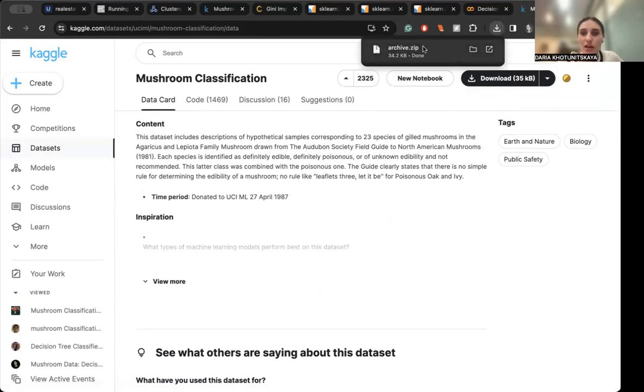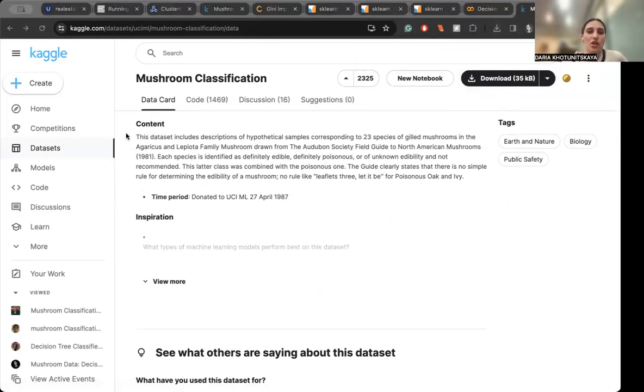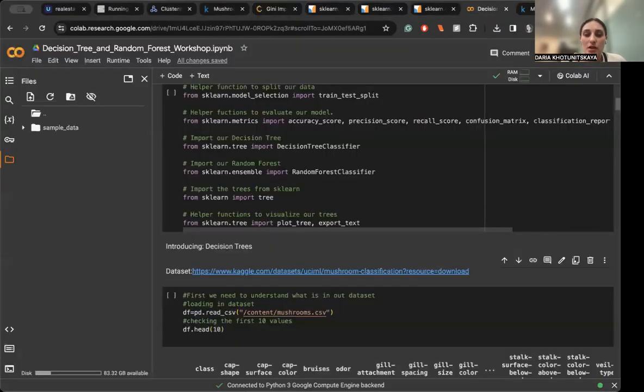Wherever that is in your folder, usually it goes into downloads. If you're on Mac, it's going to open in the downloads folder, so you can just click Finder and navigate to downloads. I'm sorry, I don't have a Windows, so I can't really guide you on that. Once you unzip the archive file, all you have to do is drag the mushrooms.csv file in.